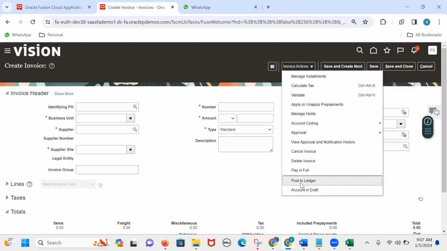Because the accounts payable specialist is assigned with your user, your user is coming back to this particular screen and can see all these options. If you wanted to remove these two options, you go ahead and find out what privilege is available for post to ledger and what privilege is available for the account in draft option. Once you find out, you can remove those privileges from the accounts payable specialist job role, so that these two options will be removed from the user.